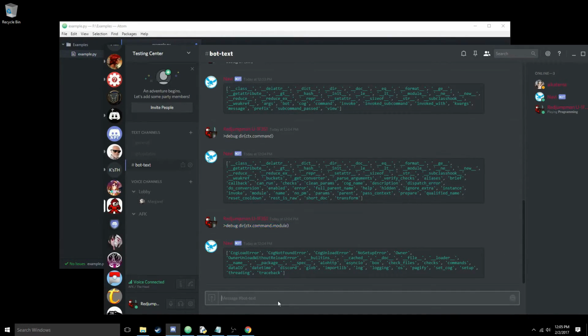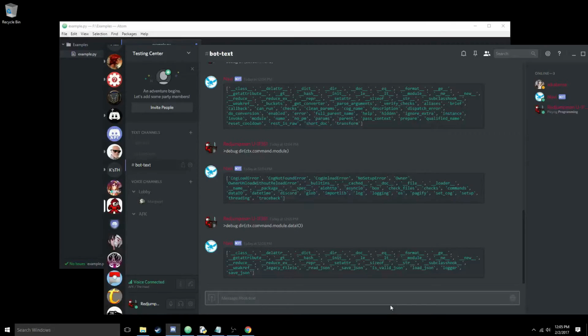So if we put this back in and we type in, let's take a look at data IO. And so you can see now that we're looking at data IO, and some of these are probably looking pretty familiar, right? Legacy file IO, read JSON, save JSON, is valid JSON.